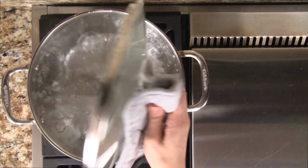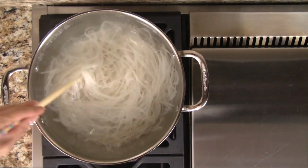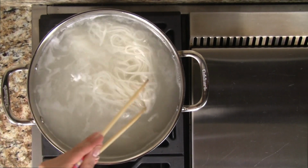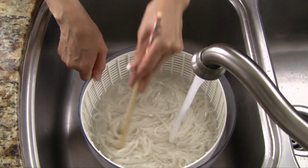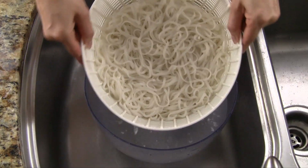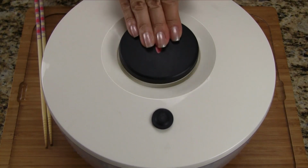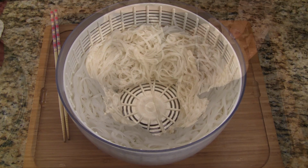Bring a large pot of water to a rapid boil over high heat. Add the drained noodles and quickly swirl in the hot water. Boil the noodles 3 minutes for al dente and 4 minutes for a softer noodle. Stir the noodles frequently so they don't clump together. Drain the noodles and then rinse with cold water to stop the cooking process. Drain and then rinse one more time with cold water. Toss the noodles a few times to shake off the water. Now the salad spinner does the rest of the work. We can store the noodles in the salad spinner until we're ready to serve.